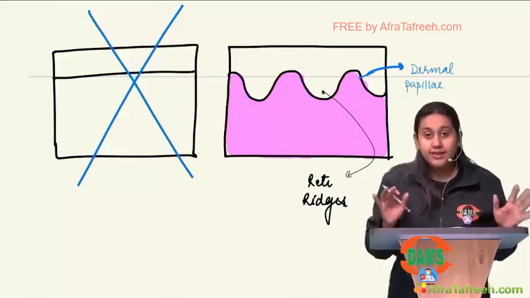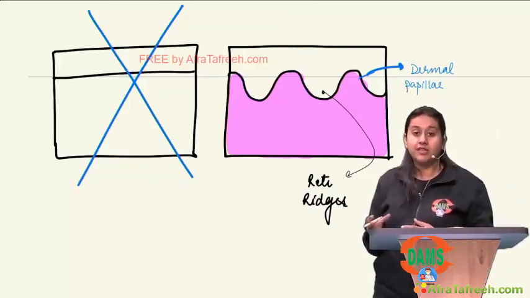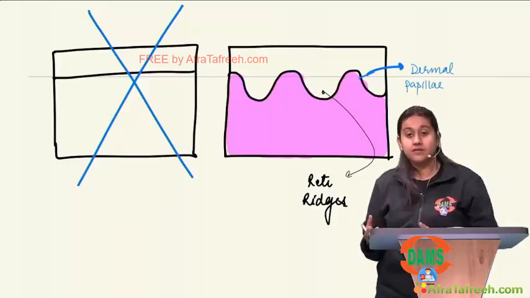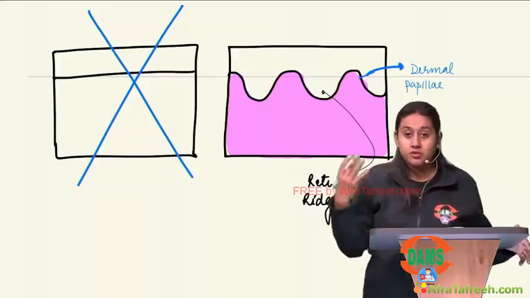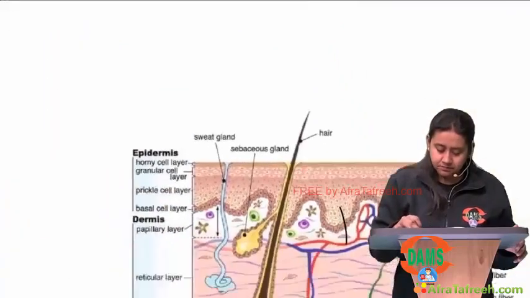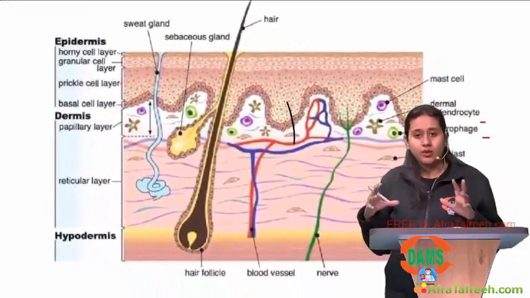Now moving to the next part, that is dermis. It's a very, very important part because it is the thickest part. Please remember, in our dermis we have a lot of things. We have cells, we have fibers like collagen fibers, elastic fibers. So coming to our dermis, this is our whole image of the dermis. I'll explain you in detail, don't worry.